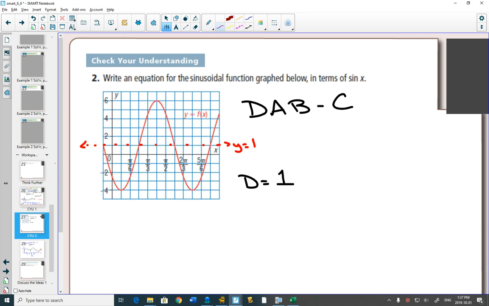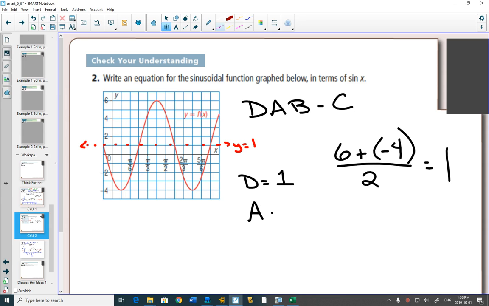But the sinusoidal axis, I said sometimes it's called a center line. Sometimes it's called the average. Because what it really is, it's right in between your maximum and your minimum. Does it make sense that your center line's right in the middle? And if you're finding something right in between two values, that's an average. So if my maximum is 6 and my minimum is -4, how do you find an average? Add them up and divide by 2. You get 1. There's your center line that way as well. So there's our d value.